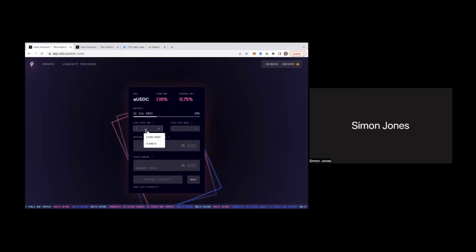So for example, I may say my lower bound is 1%. And I may say my upper bound is 2%. One of the things you'll see is this automatically converted to 2.006. That's simply for gas reasons. There's a way in which the ticks are spaced, and it has finite spacing, which basically just helps make the protocol more gas efficient.